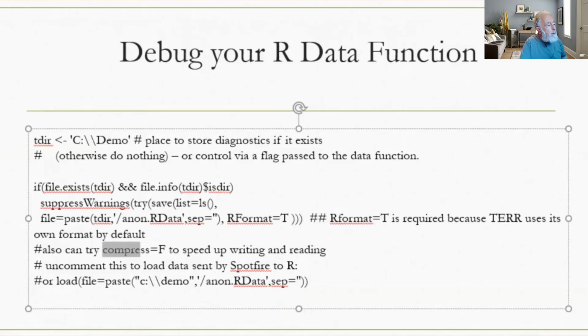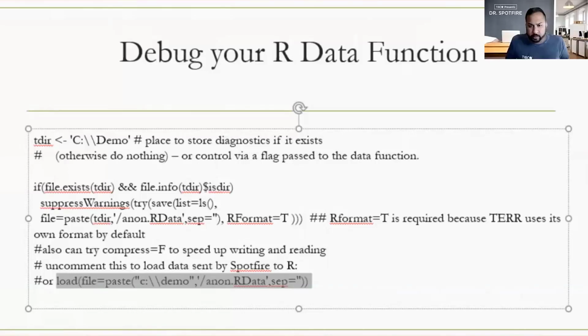And then recently I came upon this: if there's a lot of data involved, of course, for testing, you might want to start with a smaller amount of data, but this speeds things up. At the expense of using more disk space, you get quite a good speed up by adding one additional parameter to this save function. So my practice is to have this command for loading in the text, but have it be commented out, because you don't want to do this except when you're starting a debugging session.